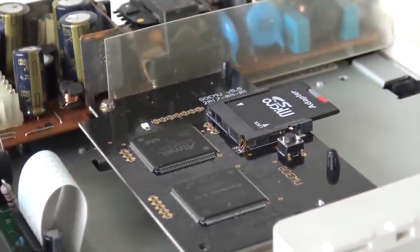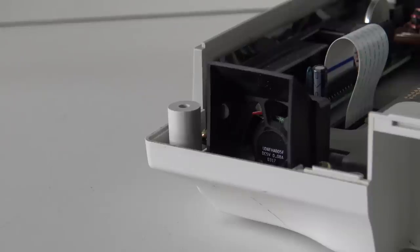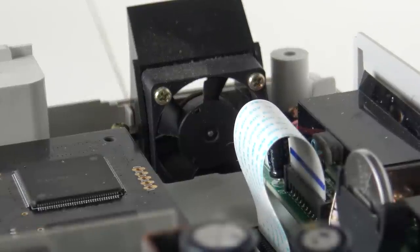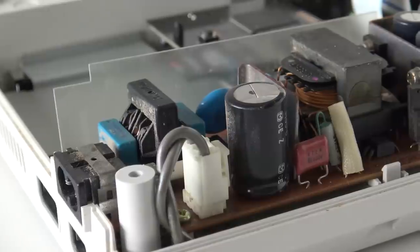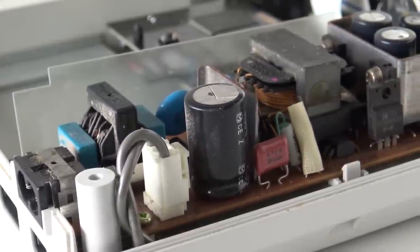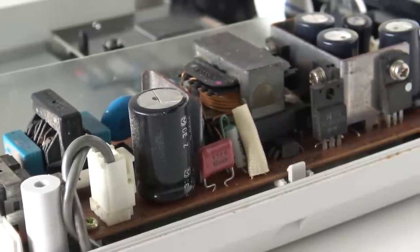So, all right. This is the GDemu version 5.5. It's from 2017, so it is not the newest version. The fan itself looks very nice and very clean. Still, the question is: is this thing like a freaking vacuum cleaner? I hope not, because that is a very big problem with these Dreamcast systems. But looking at the other side, I am guessing this is just an old power supply. So that's a little bit of a bummer that he didn't even clean it very well.